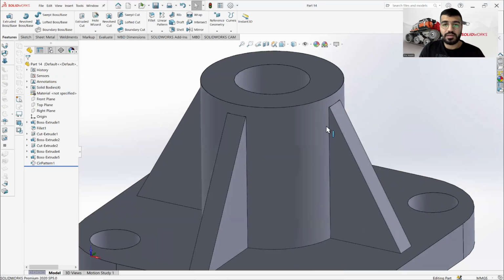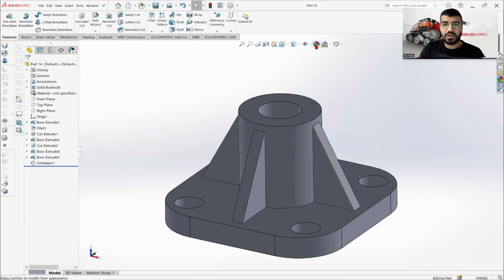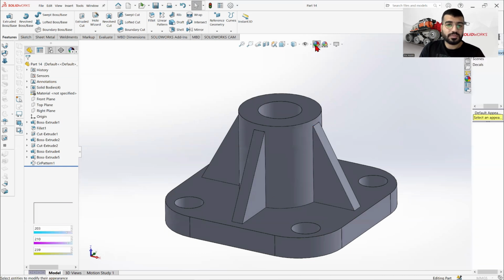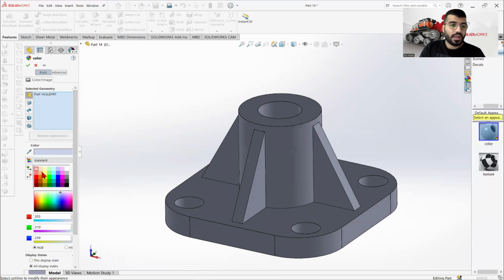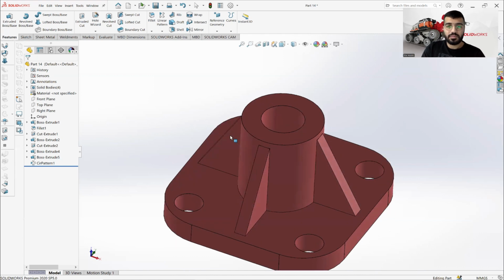Perfect. Now we can add the color by clicking on this circle and choosing, for example, this or that color. It's perfect.